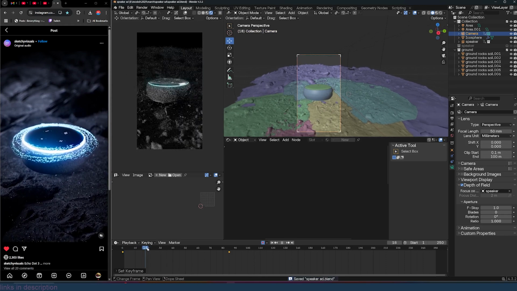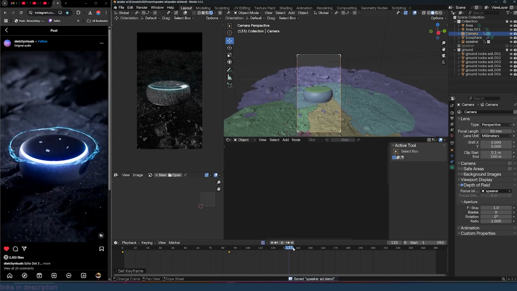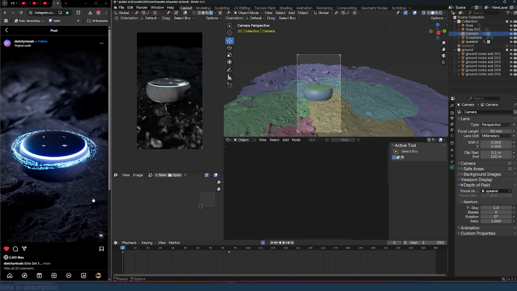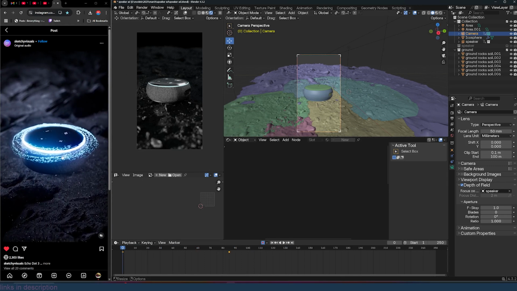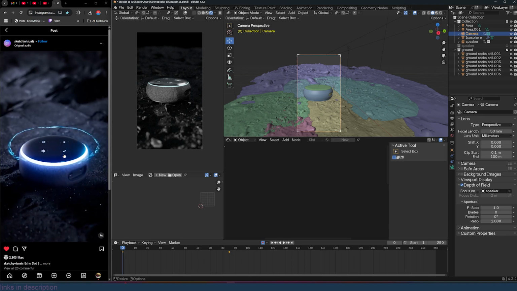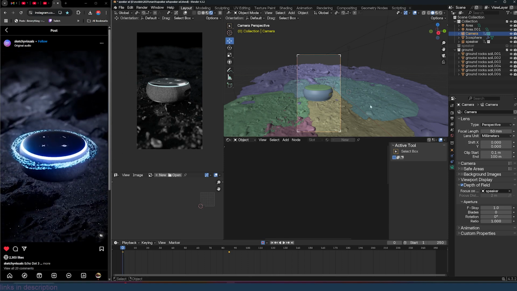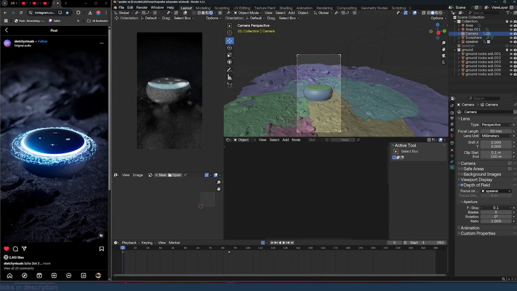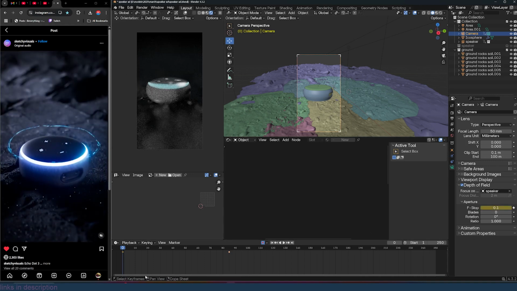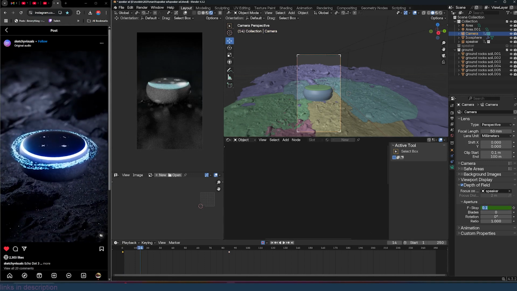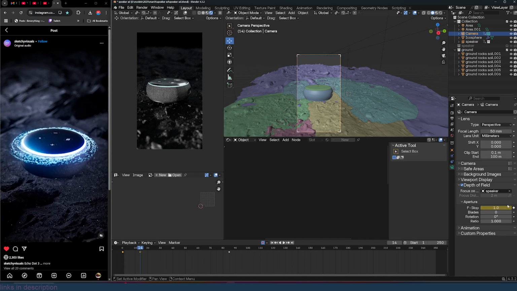So a very simple setup. There is also some play with the focus. Let me see. Okay, so yeah, let's start with a very shallow depth of field and then just focus.